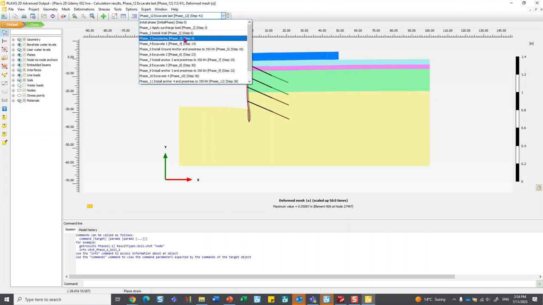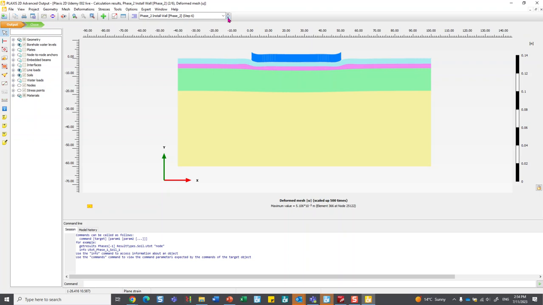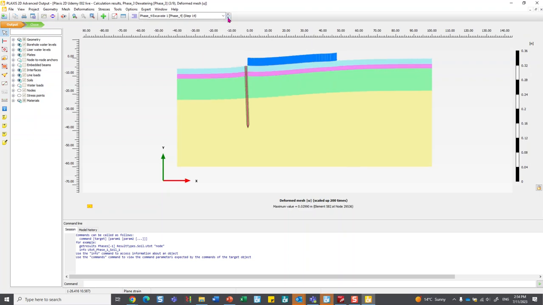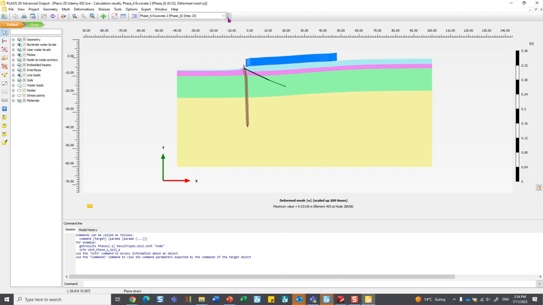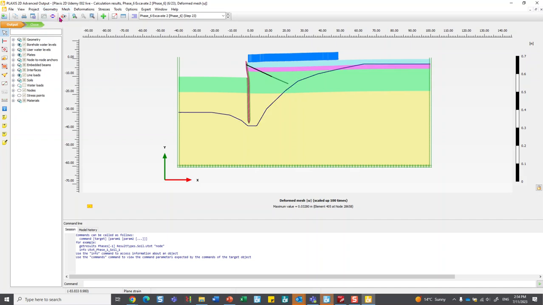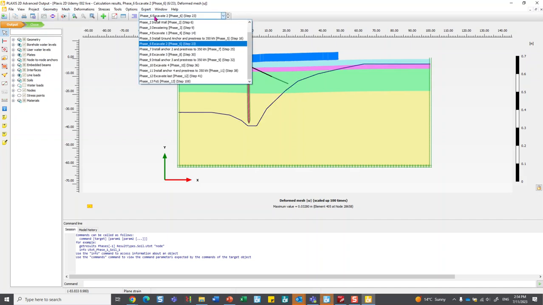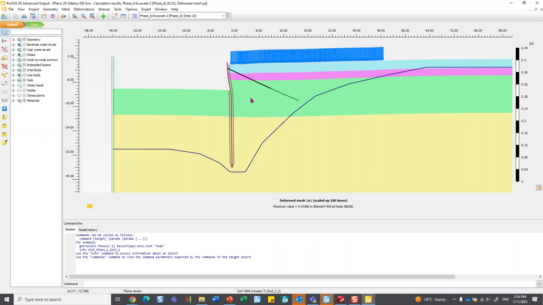Now the results for each phase you can see here. If you proceed down, it gives you the various phases of deformation, if you like. And if you want to see, by the way, the fixed ends, they have fixed ends here. So this roller supports, and it's pinned here. Like we said before, if you want to see the phreatic surface, this will be the phreatic surface. So you can happily interrogate the results.